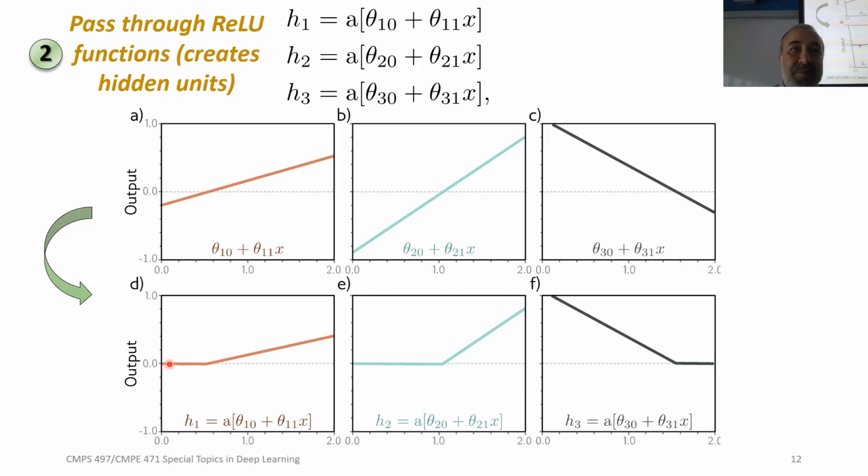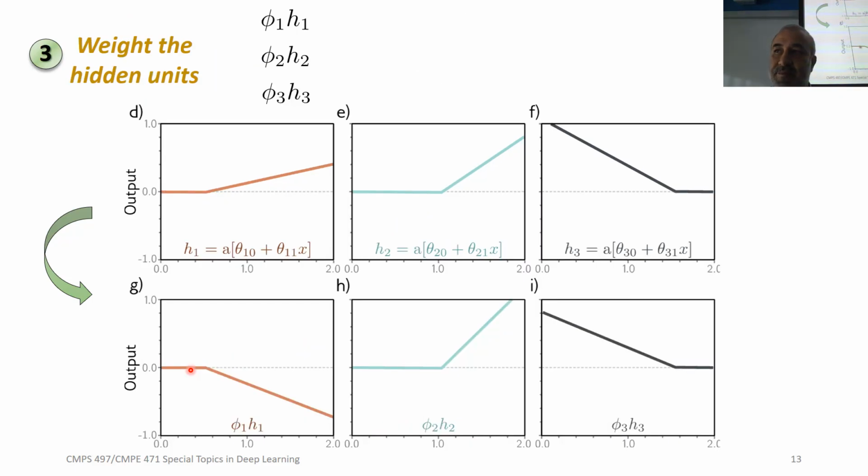The zero part, the clipped part, what will happen to it? It will stay zero, right? Zero times positive is zero. But how about the other part that's not clipped? It will be scaled based on the weight. If the weight is higher than 1, the values will increase. If it's less than 1, it will decrease. If it's negative, it will reverse the sign. And that's exactly what happens here.